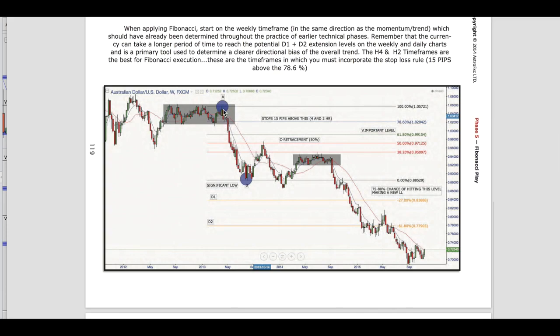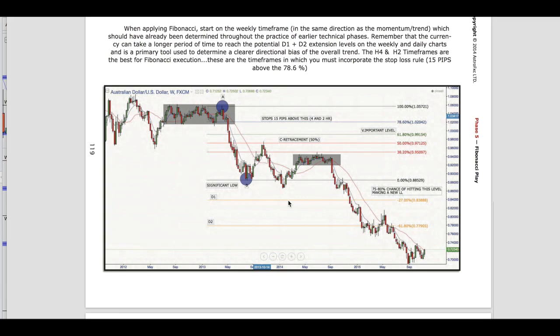We have the bearish engulfing formation, which counts for my significant high, and I've pulled it from A to B. C retracement, 50%. As you can see, the shooting star there has come off the 50%. It's made new lows, but it didn't go all the way down to the D extension straight away. So this is an important point, that on the weekly and the daily, it's not going to go to these points in a drop of a hat. It may take some time. So that's why we use it as an overall bias and to assist us in the overall direction.